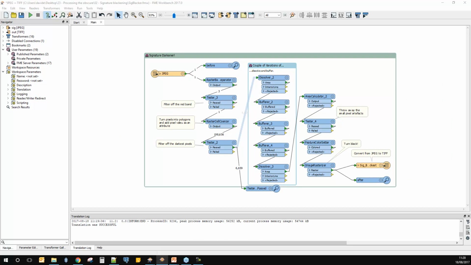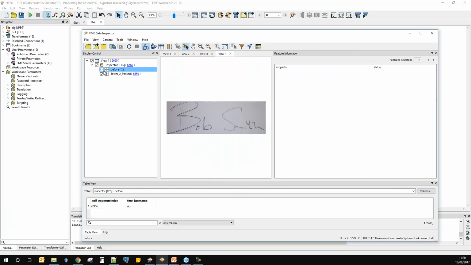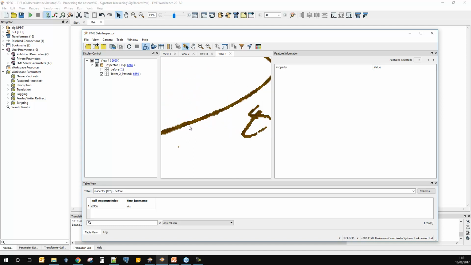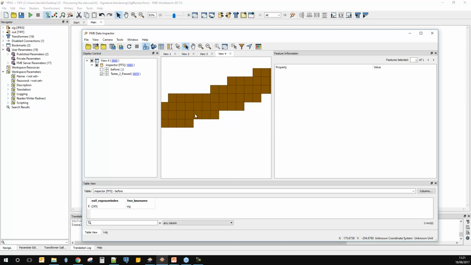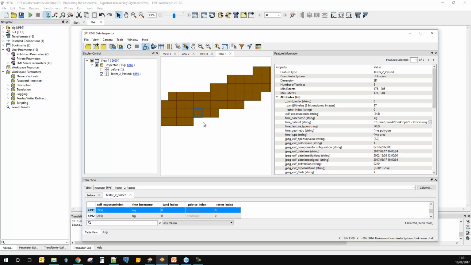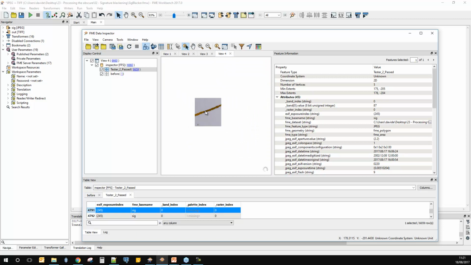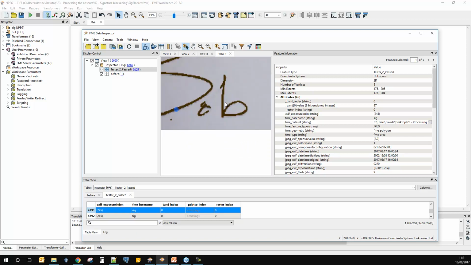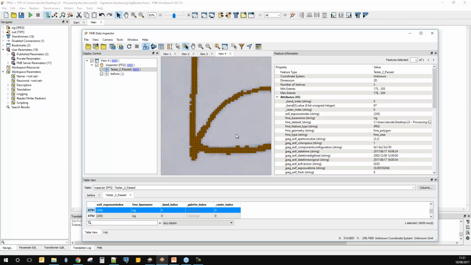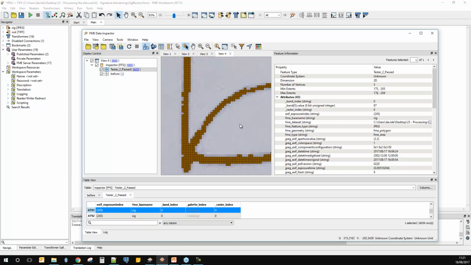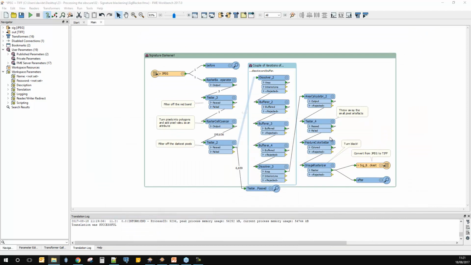So if I dive back to my process, which is finished now, we can go and have a look, and there we go. There's the pixels that are polygons that have been extracted that have that certain value. If I drape them over the top of the original raster, you can see the result there. Hopefully, if I just show you which ones I've pulled out. It's a bit of an art to work out which one you want. There are probably better ways of doing this. As I say, it was a relatively quick and dirty requirement.